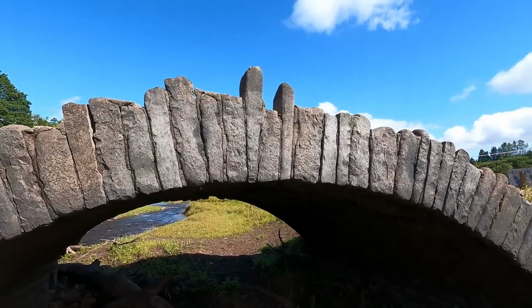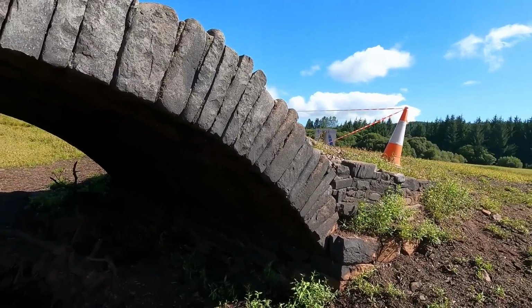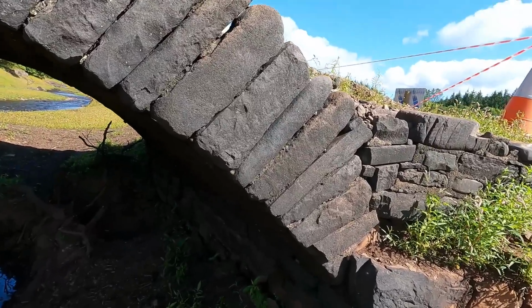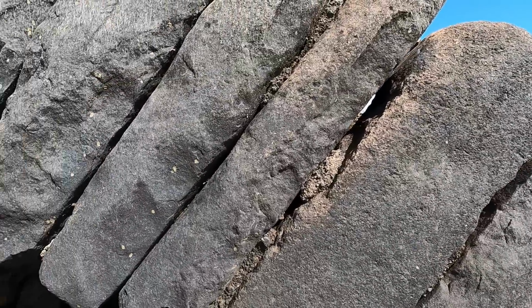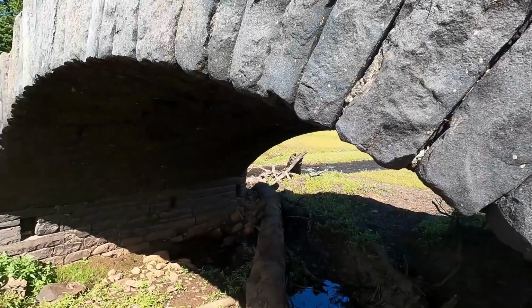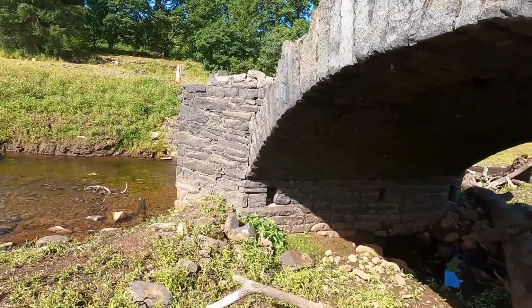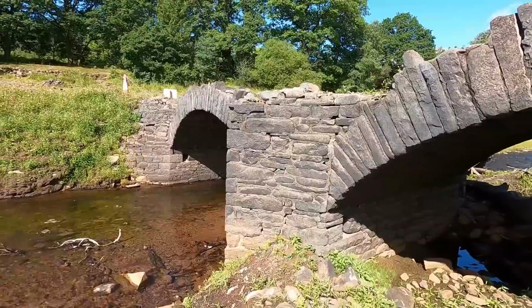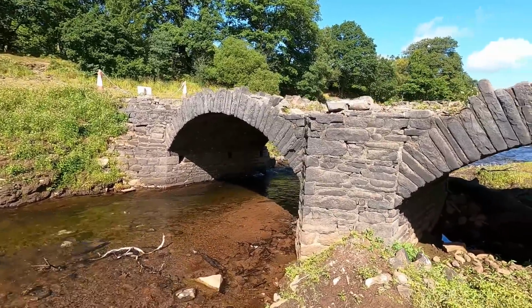Oh, isn't that wonderful? I don't think they're going to be standing for much longer, because when they go back under the water, then it's going to keep getting worn. You can see there's not much in between the stones now. A couple of good storms through the winter and this could all come down, so nobody may ever see this again, not in this condition. So we are quite honoured to see it, and we brought you to see it too.